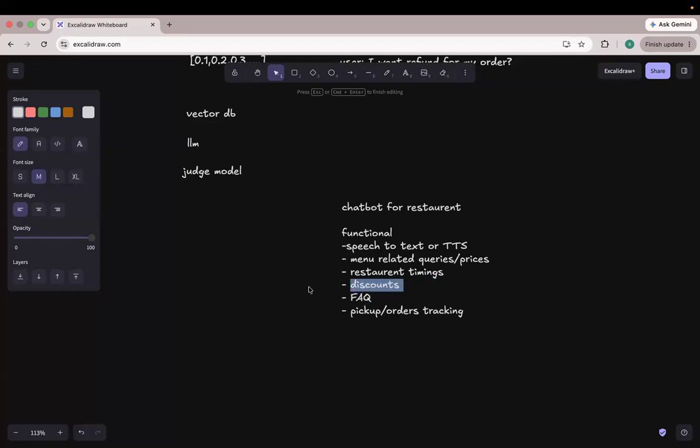Like when it says corporate discounts, for 10 people offer 10% discount, greater than 20 offer 20% discount, and so on. And if someone wants to pick up, and for order tracking, this is where you have to write information somewhere, to a live database or structured database, right? And you have to follow up on that. So what is the status on it? Is it in prepping or is it prepared? And you have to notify the customer.